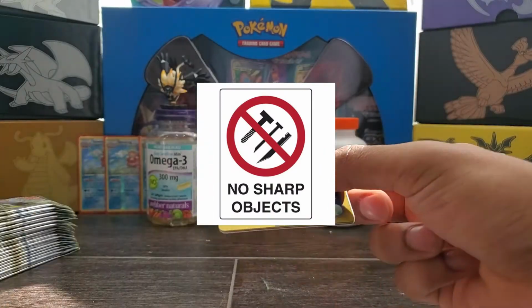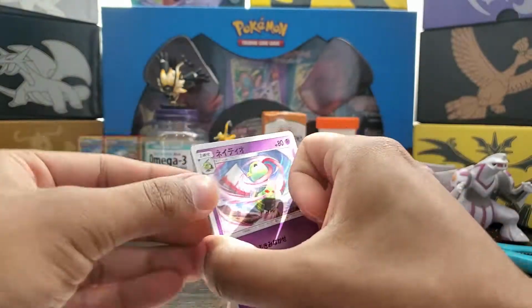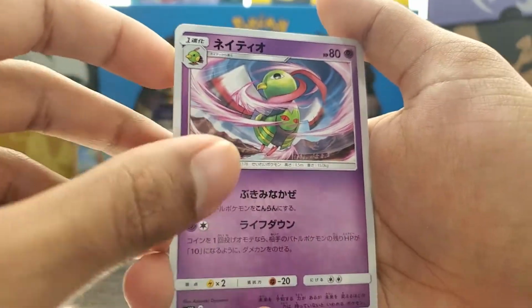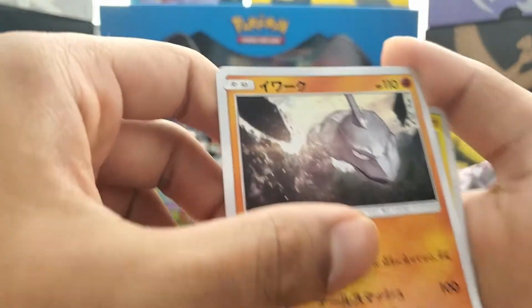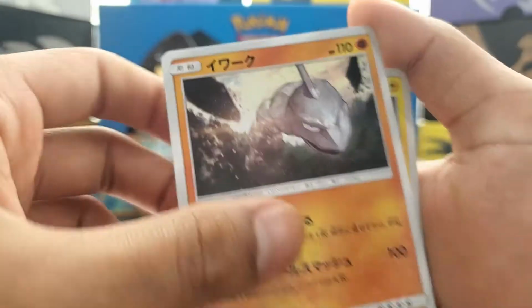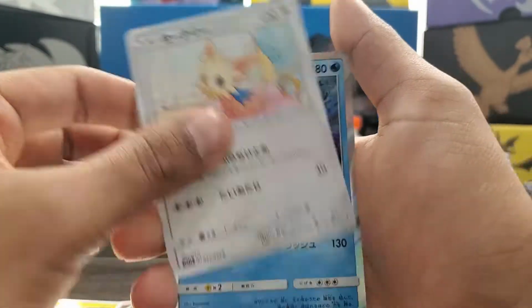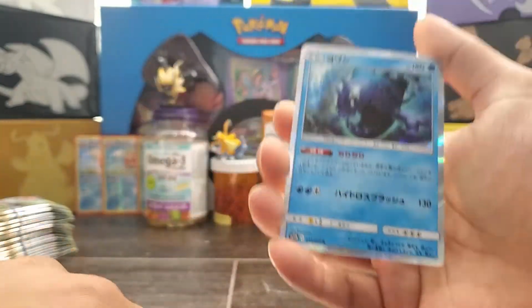All hands. All hands. This is great. Zatu. Oh, that's pretty cool. It's got like the whole little circle thing going on here. Onyx. Oh, wow. Looks so realistic. Yes, yeah, artwork's something. Magnemite. Lillipup and Wishiwashi, big edition, large edition.